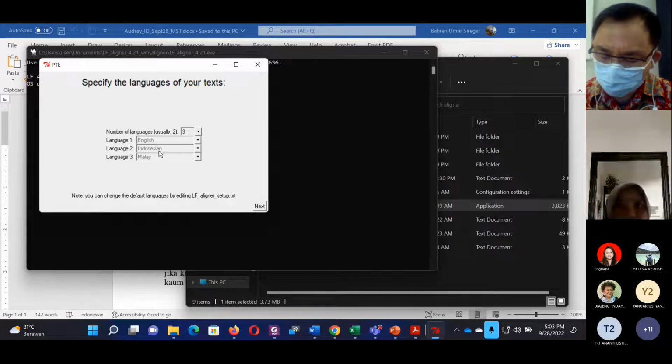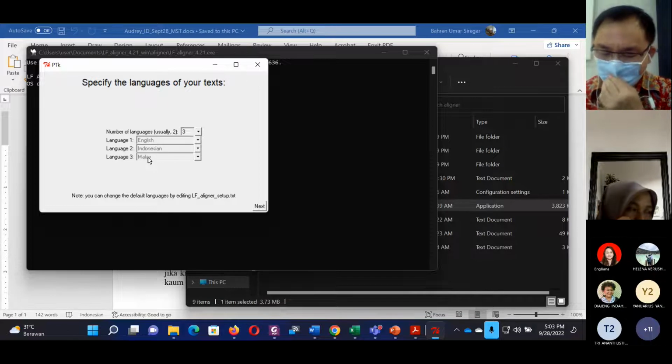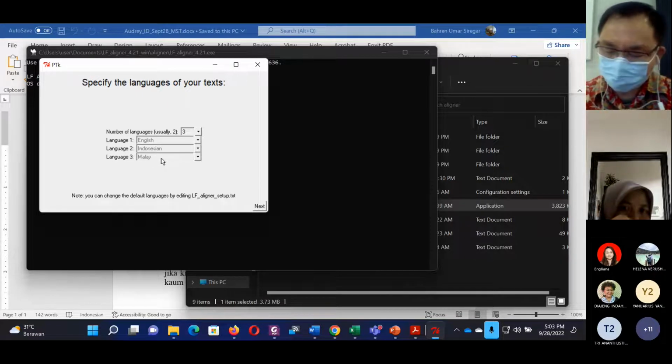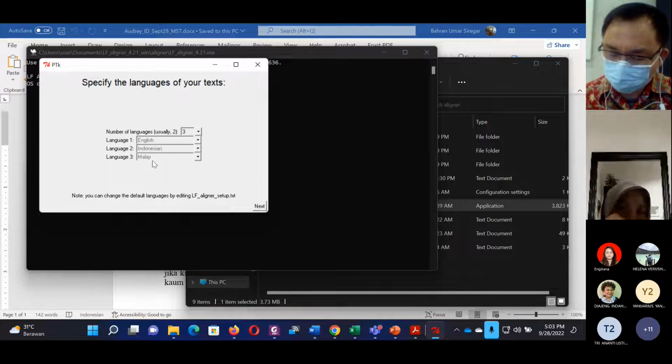For us, Indonesian here means the translation created by Google Translate, while the Malay file here means the Indonesian translation created by Microsoft Translator. That's what these two language types mean to us. Click next.